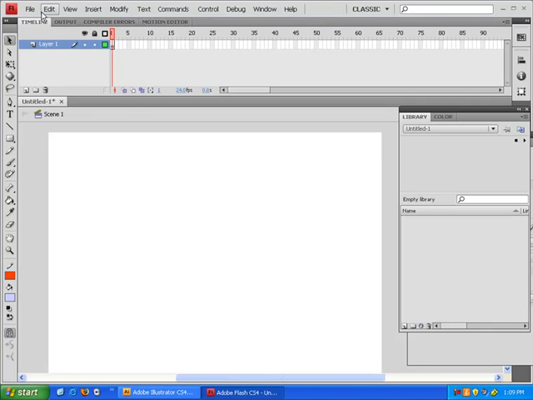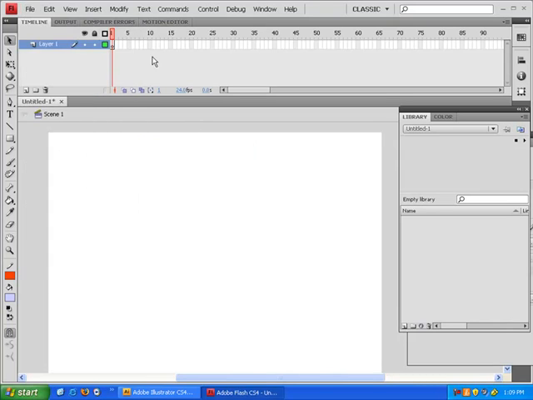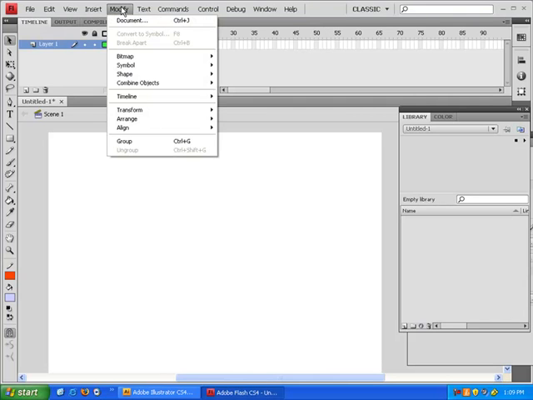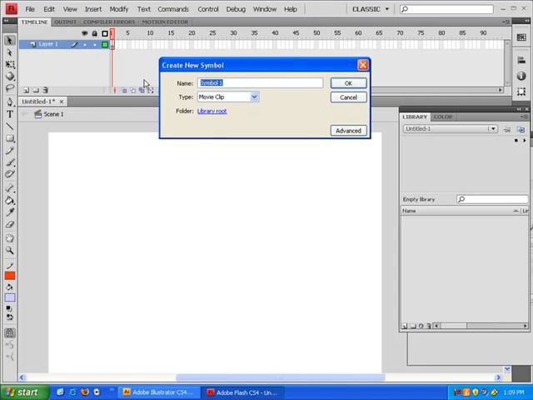So to bring the Illustrator file into Flash, I'm just going to go under File, Import, Import to Library, or maybe we could say Import to Stage, and then convert it into a movie clip. I don't know what I really want to do yet with my pieces. Let me think. Should I import it to Stage? And then, yeah, let me make it a movie clip first. So before I import to Stage, I'm going to say Modify or Insert New Symbol, and let's make a movie clip, and let's call this background graphics.